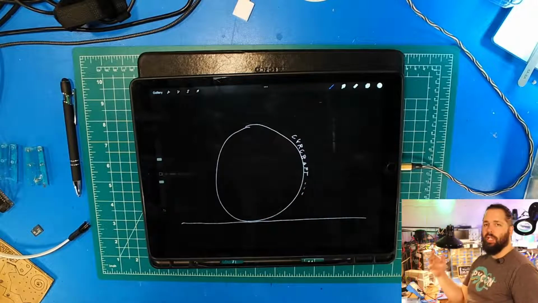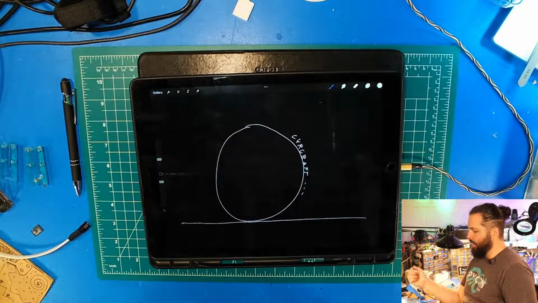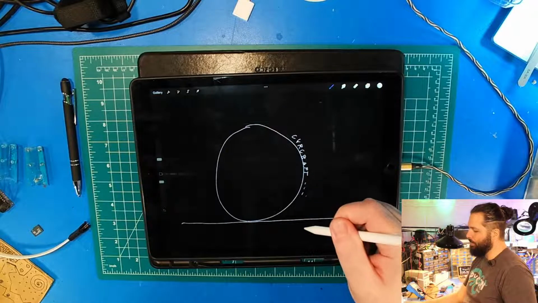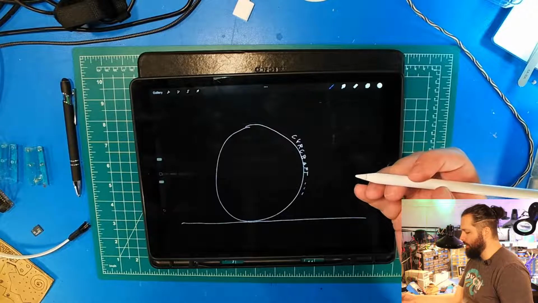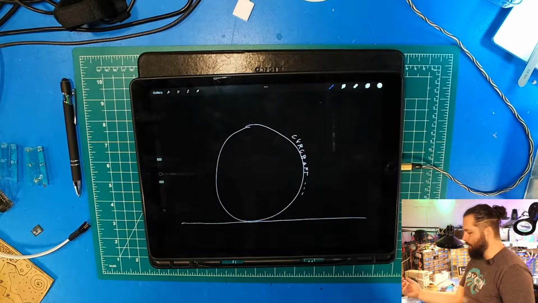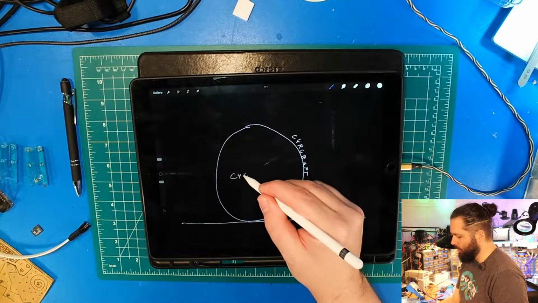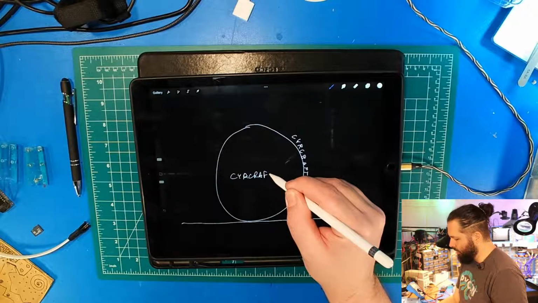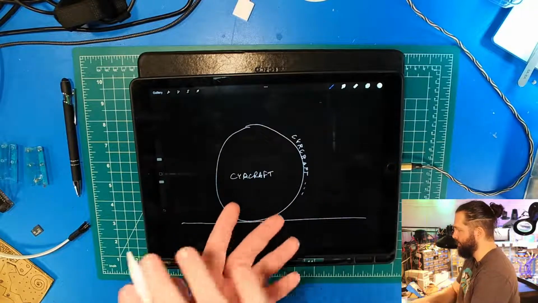So this is where thinking about your image orientation comes into play. If you want your text written from top to bottom as the thing is spinning, that's great. Or sometimes you're going to want it to spell out your text like this as it's spinning, as the wheel spins and passes this way.